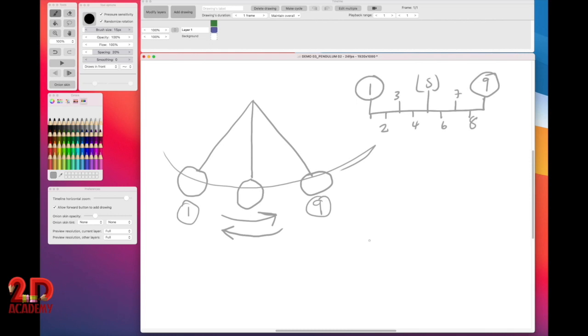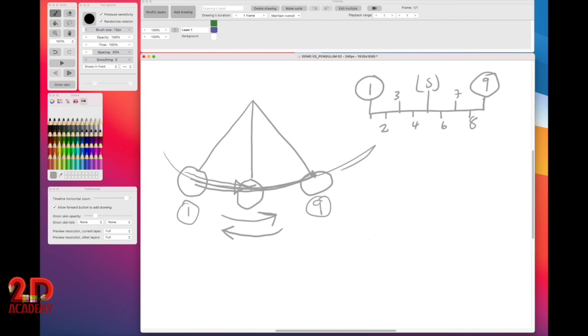All right, so think of a pendulum swinging, and think of the effect of gravity on it. Okay, we're thinking about gravity. So when something's coming down like this, gravity is pulling on it and it's accelerating. But when it starts going up again and gets to this point, it's going to start decelerating because gravity is pulling down on it. So in other words, what we want to do is create a movement that starts slow, gets faster and faster and faster, and then starts getting slower and slower and slower.